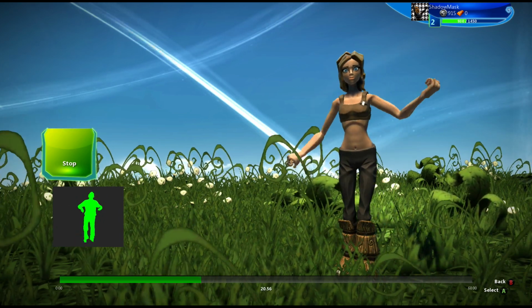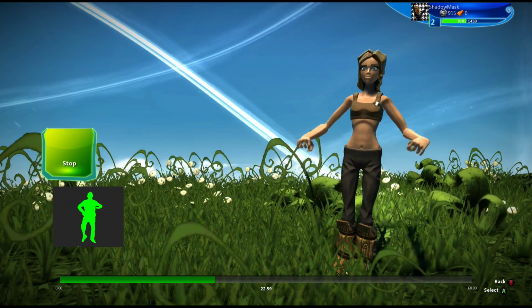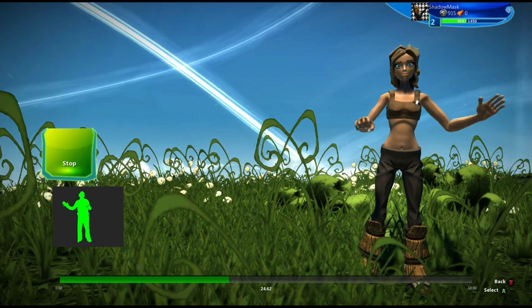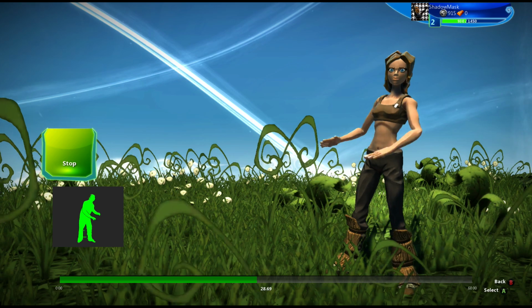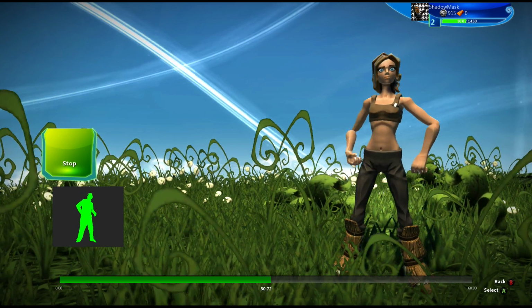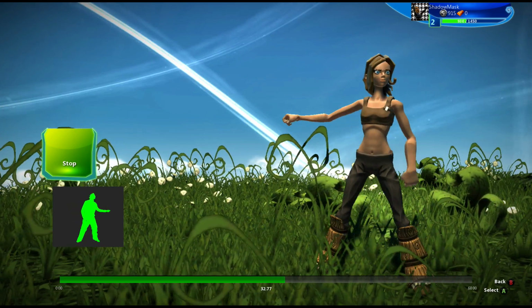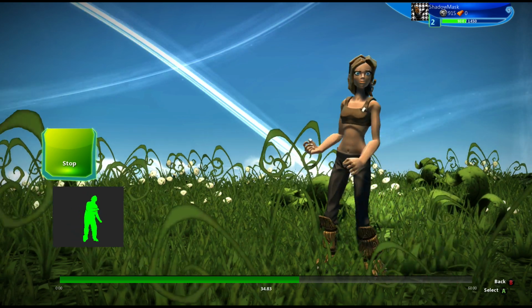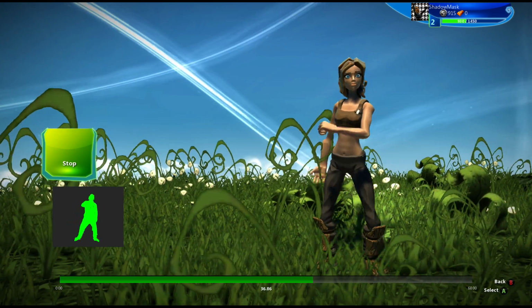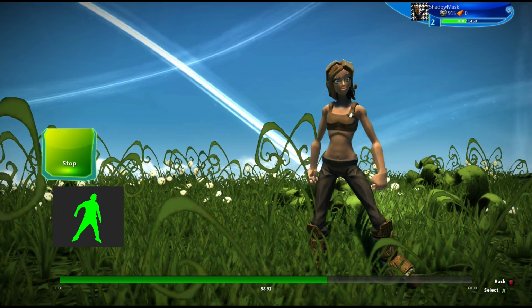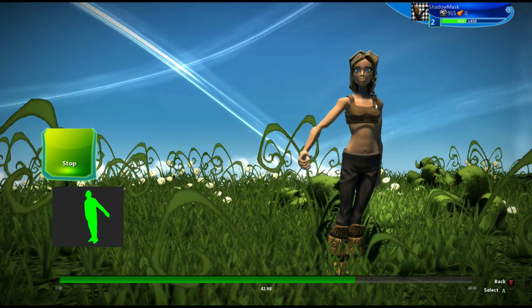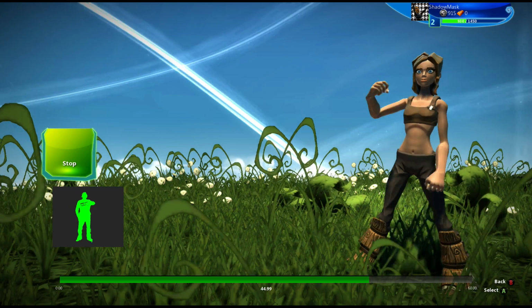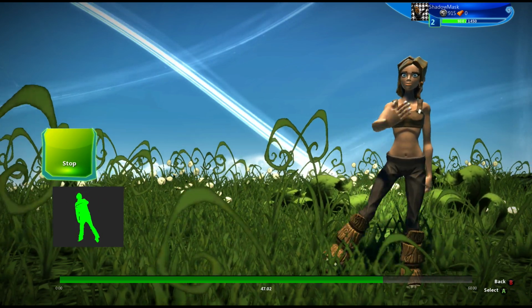She's copying all my moves. Obviously not as fluid as what I'm doing here, as you can see by the green man. But she's not doing too badly. It's giving me, what, 60 seconds.